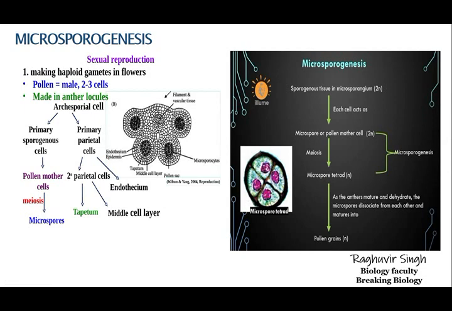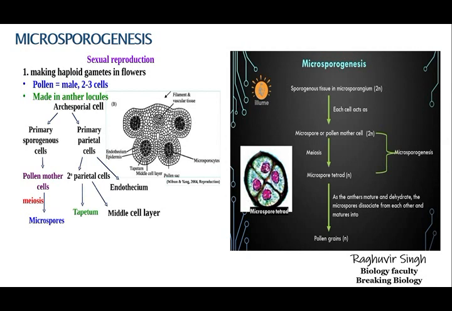Now at this stage, all the 4 microspores are attached together with the help of a carbohydrate called callose. This callose joins these 4 microspores. But as we all know, during pollination, the pollen grains are not released in the form of a tetrad; they are singly released. So this dissolving of the callose is done by the callase enzyme, which is secreted from the tapetum layer. I told you that I would explain the function of the callase enzyme later on. So the function of the callase enzyme is to dissolve this callose layer between the microspore tetrad to form single microspores.